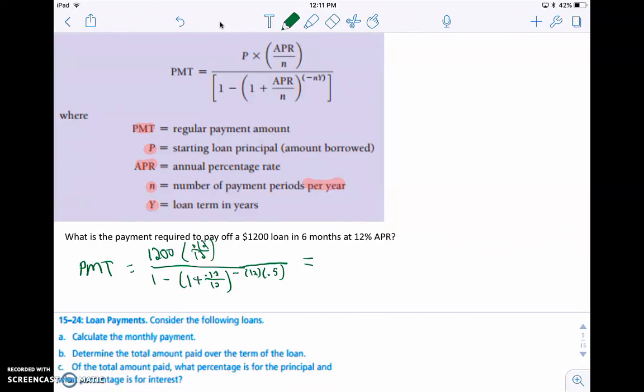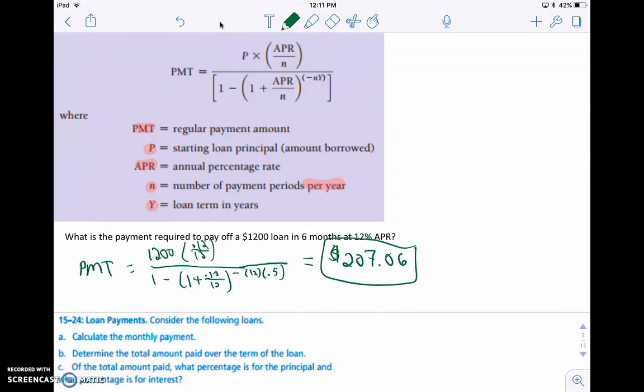Now, I again recommend a scientific or graphing calculator to do this. Don't try and do this on a cell phone. Try and do it in one shot, or at least do the numerator and the denominator and then divide the two, because the more rounding you get, the farther off you will be in your end result. And MyMathLab will not accept it if you're off by some pennies, so just be careful there. But if you multiply all this out, you should get $207.06.